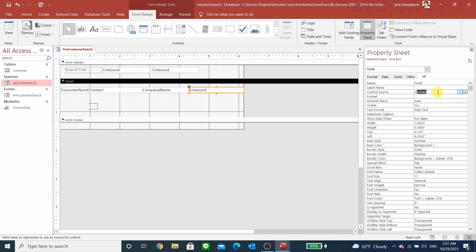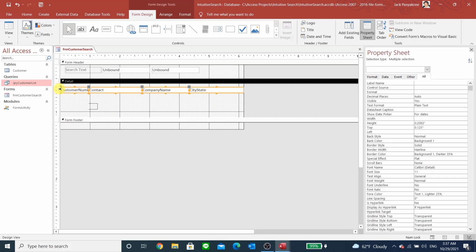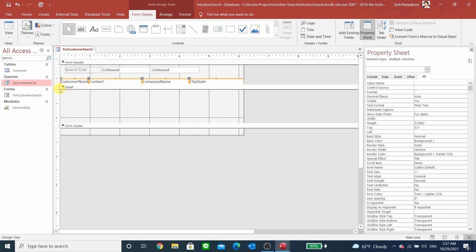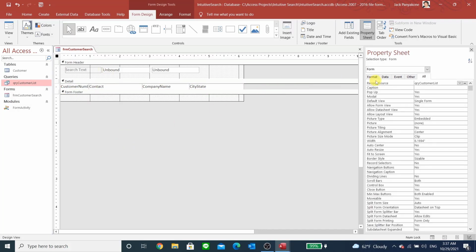Remember that? So well, let's see the second issue. Oops. There. This would be the second issue. Because we bind this thing to a record set, and we want this to be continuous.